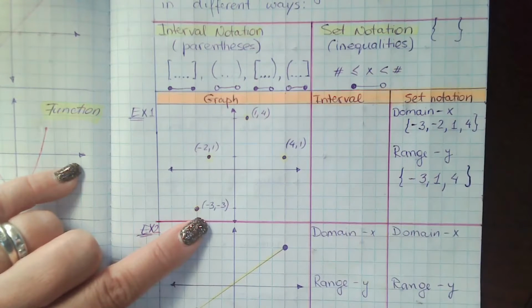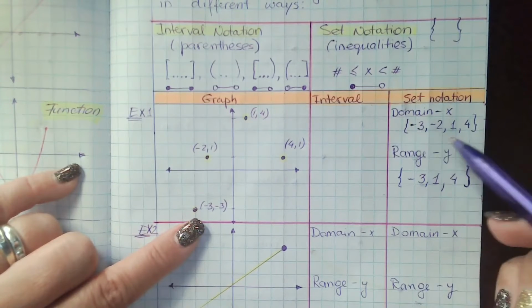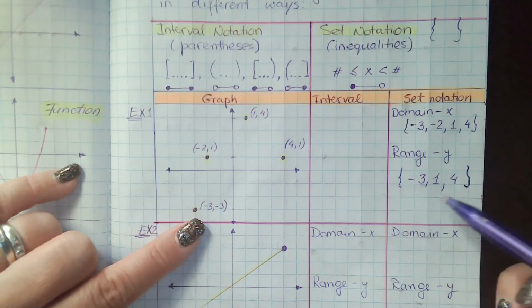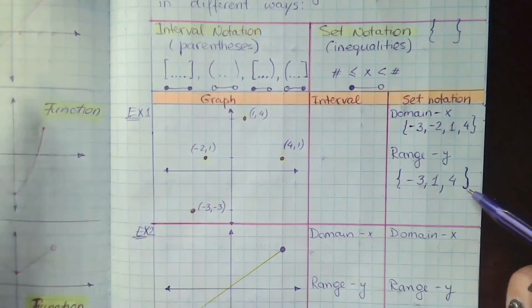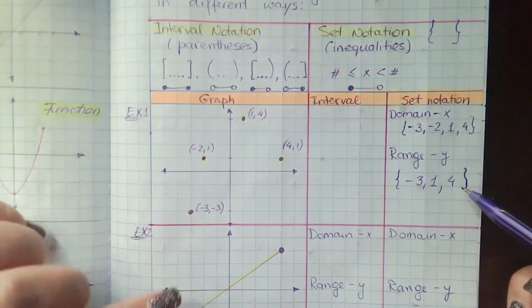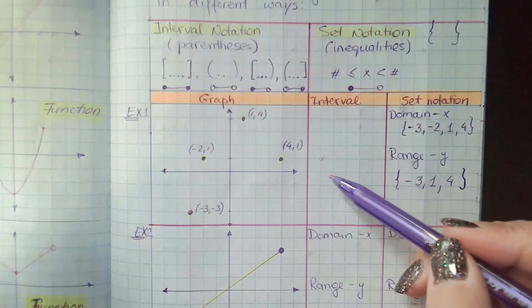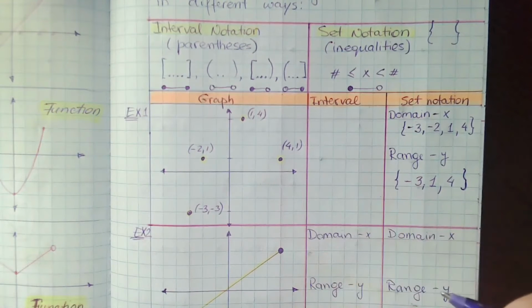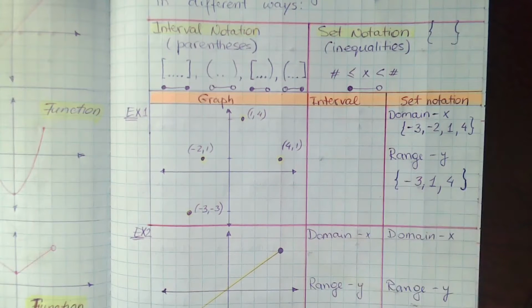So in the set notation, we are using the set braces. These braces are a symbol in math for a set of numbers. If I put commas in between, it's not an inequality. I put commas in between because they're separate values. Interval means from something to something else. Since this is not a continuous function, it is not containing an interval.